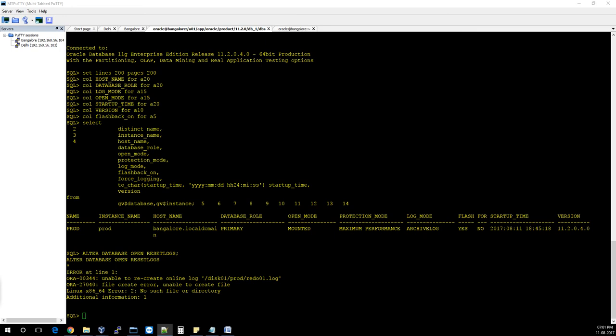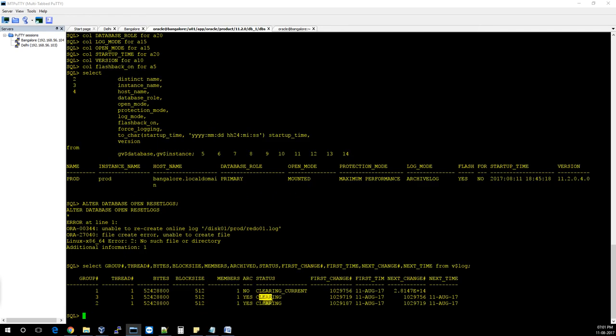Because when we have taken the backup, the redo log files contain some uncommitted and committed data. We have to clear all these things. See, you can see 2 files have been cleared and 1 file is in the state of clearing, and one is current, right? And one more thing you have to do is this. You can see it is unable to create this file. It is in disk01. So we have to rename the file. The file has been restored in disk02, but we have to rename it.